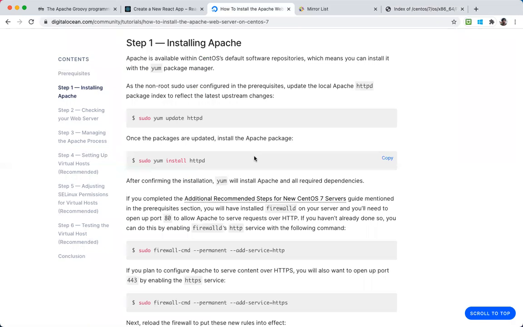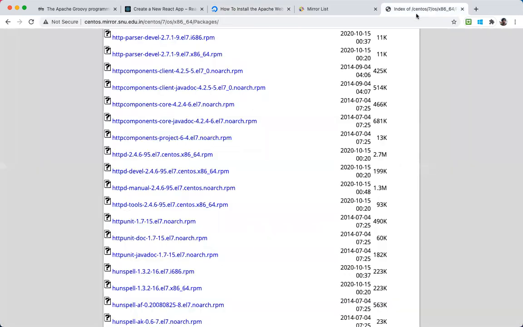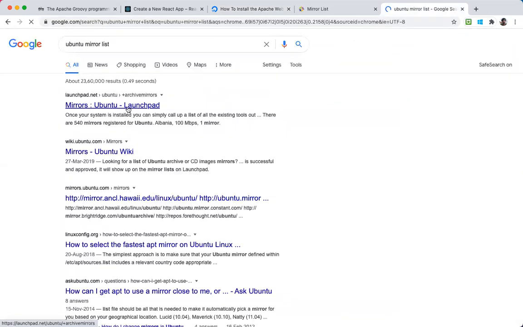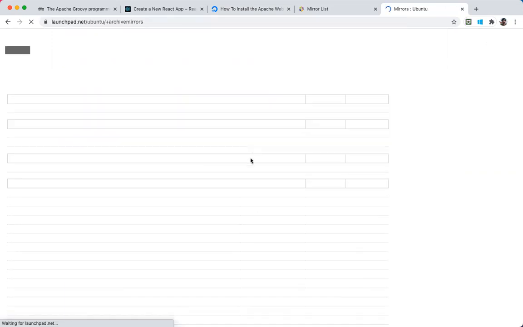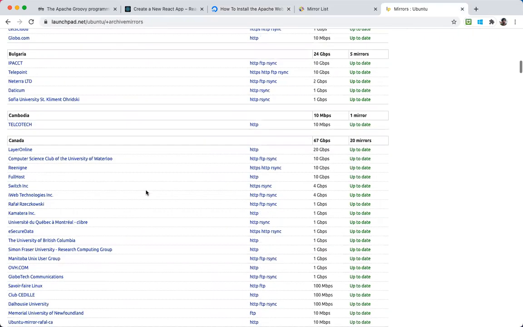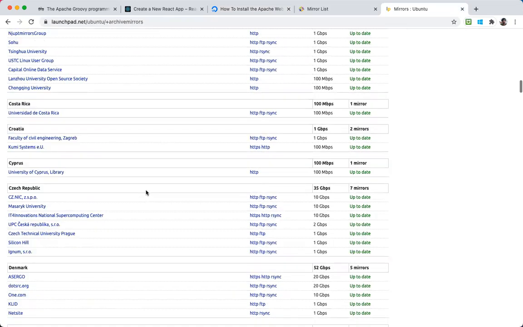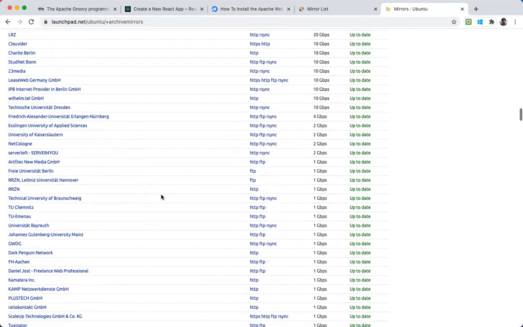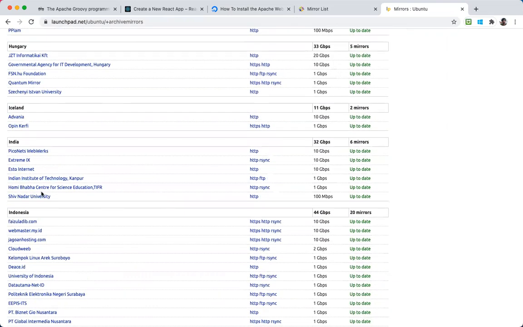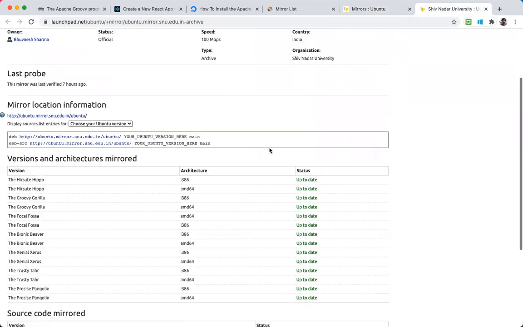Then for Ubuntu, there is a separate mirror list. There will be lots of mirrors. You can see the Ubuntu mirror list. Like that, each Linux distribution will have its own mirror list. See, again, there are so many, in Canada, China, so wherever we are located, we can use the nearest one. See, again, this Sivananda University, I think they are doing a good job working with all these Linux distributions, and they are hosting them, right?